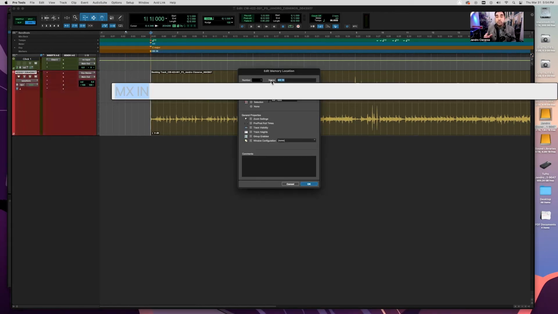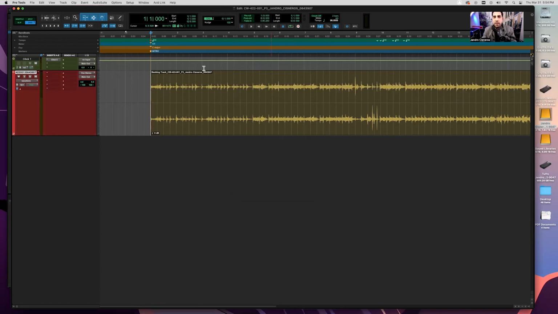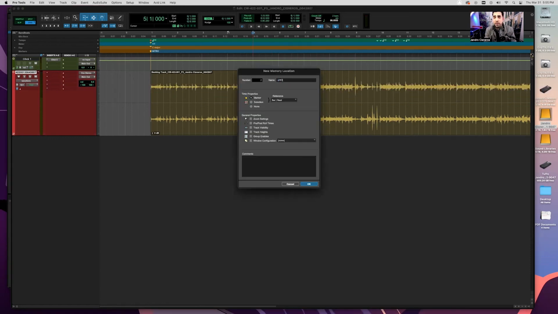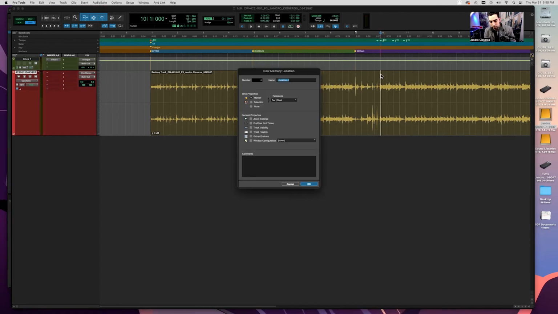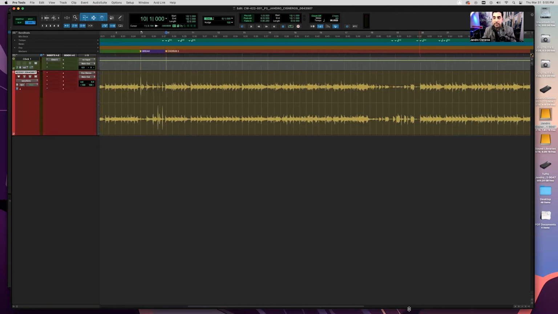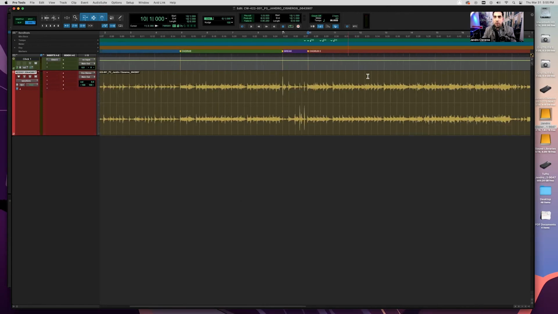So the last step is to add markers. So you want to make sure that you go to the numeric keypad and select Enter, and you can call this intro or music in. Click OK. You have my intro, and then I have here my chorus. You want to make sure that the markers are perfectly aligned with your score. Okay, chorus. Perfect. And then you go here, and I'm going to select this. I'm going to call this a break. And then I'm going to select this, this is going to be my second chorus. And you can select at the end the outro. Perfect. You can add all the markers that you need.